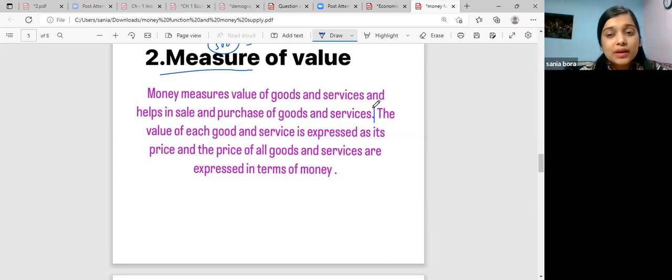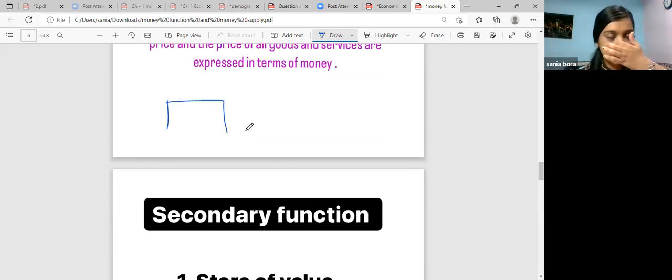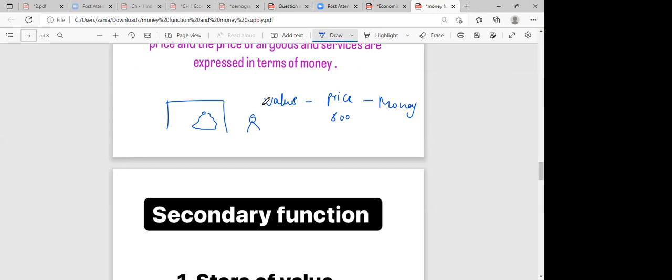That's it. But from here onwards, you'll get a story. For example, this is a mall, and this is a dress over there. You went to the mall, there was a salesperson, and you really love this dress. You ask the person, what is the value of this dress? He tells you, ma'am, this is 500 rupees. So basically he told you the price. You said, okay, I really like this dress, I'll purchase it. Then you went to the billing counter and paid money. So value is always expressed in terms of price, and price is always expressed in terms of money. This is a story you have to remember.